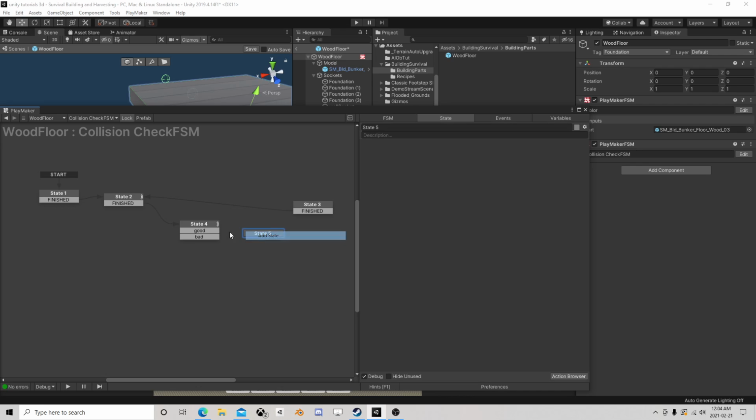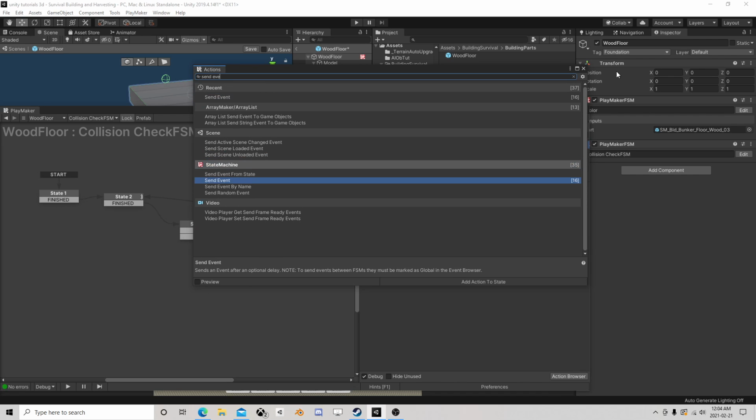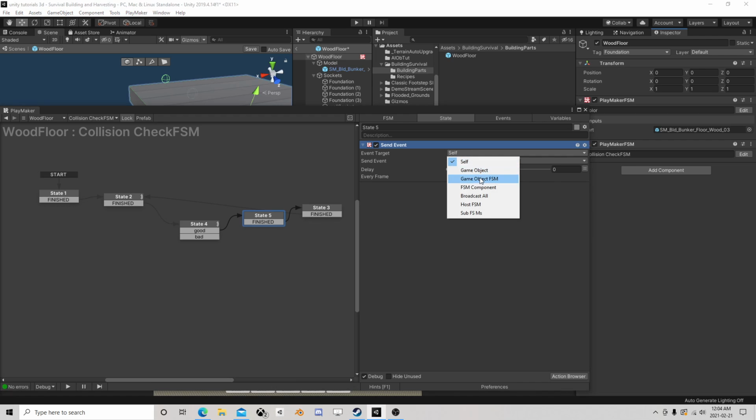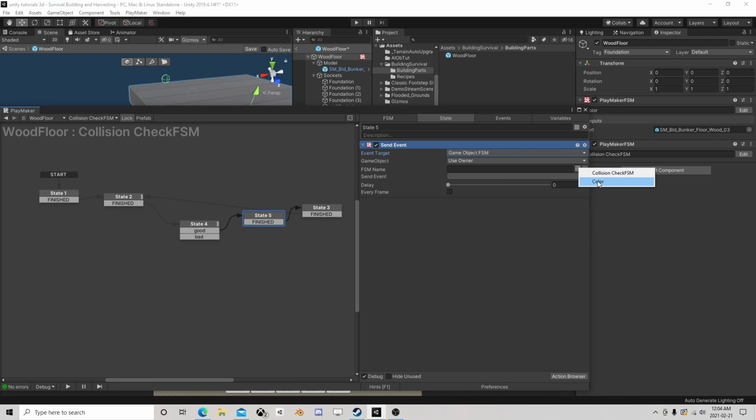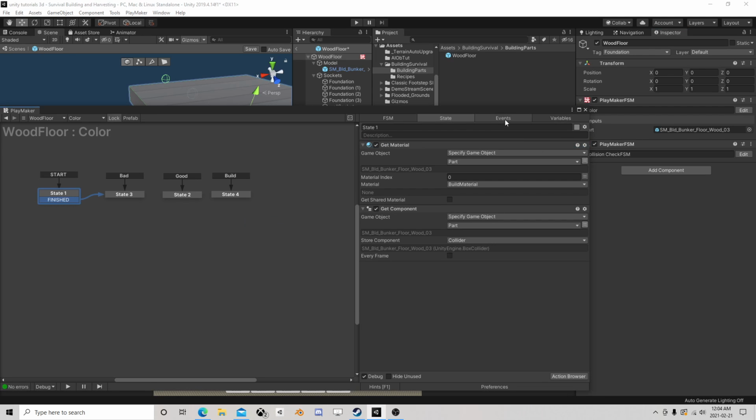And then all it's going to do is we're going to go up here like this and send event. Is good, be under the G's, except I don't think I made those globals.